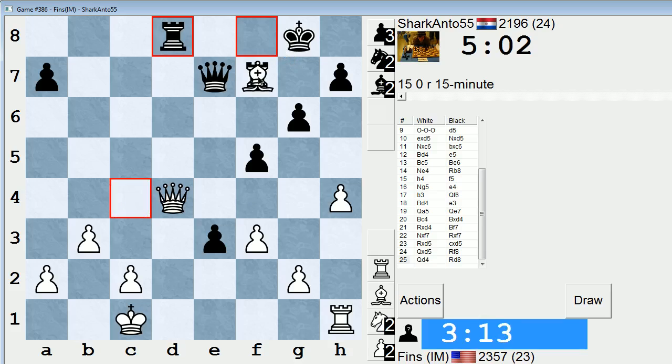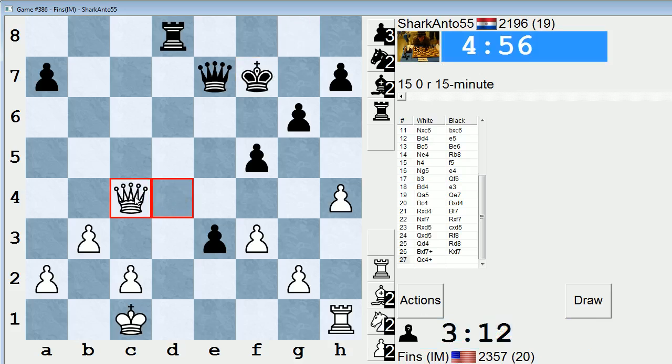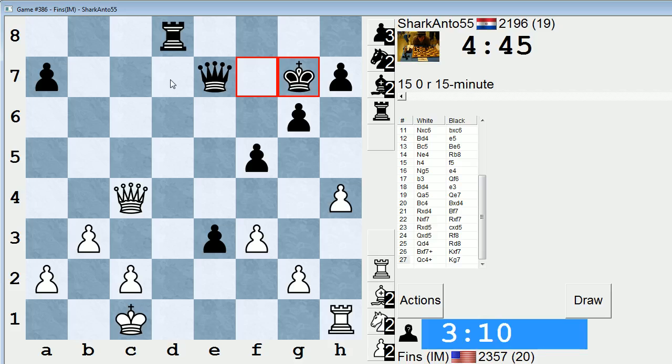Now let's keep this simple. Let's take. And then assuming he takes with the king, I'm going queen c4. Check. We'll see if he wants to play queen e6. Queen e6, I can check. He's rook d7 then. He does not. Okay, rook e1.